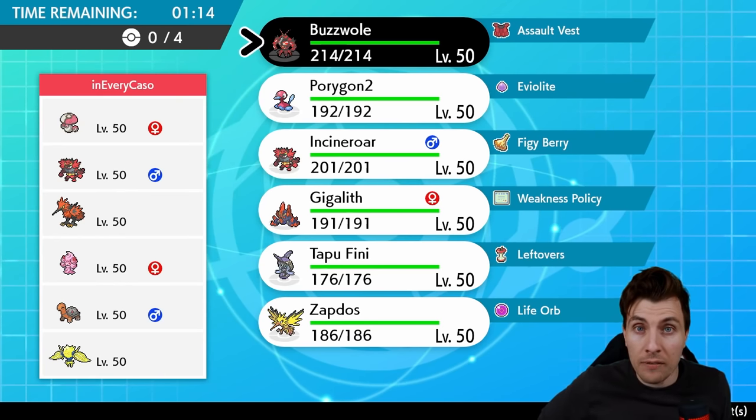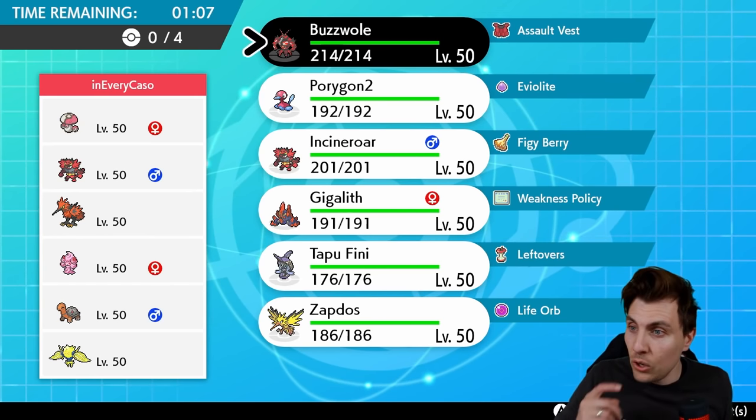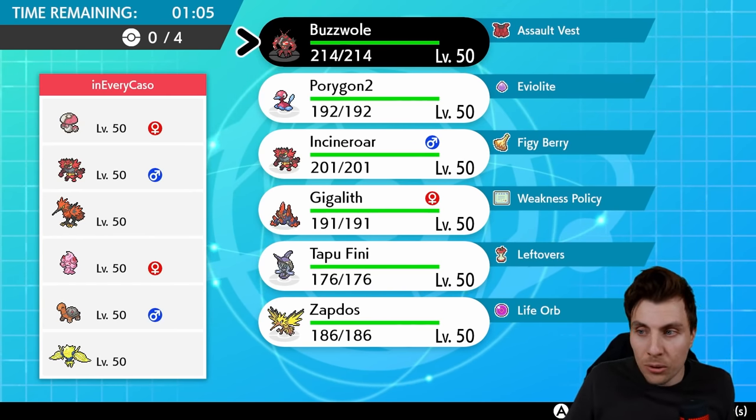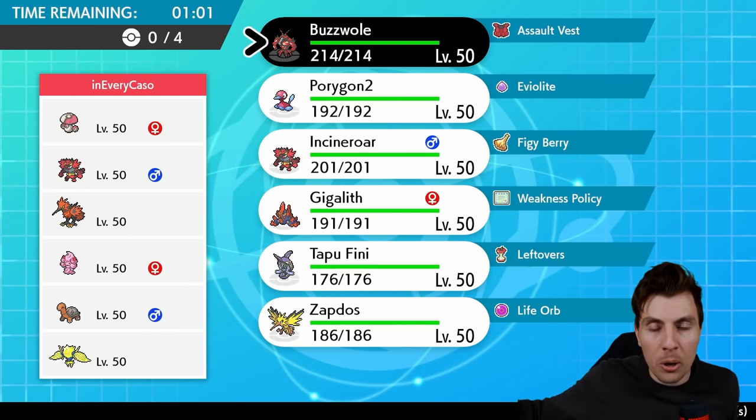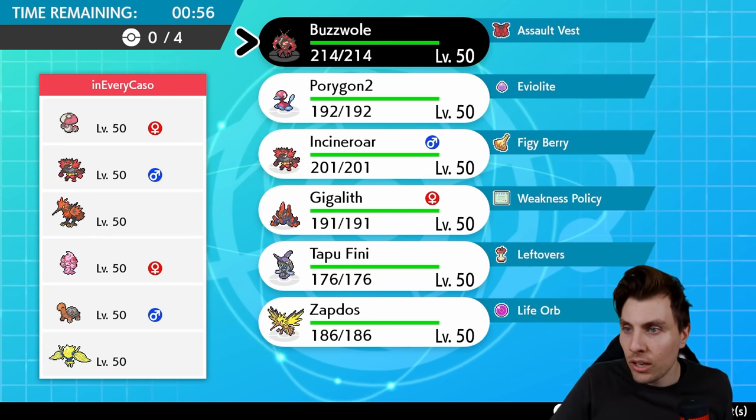Obviously, the Alcremie is going to have that Decorate to boost things like the Galarian Zapdos in particular, if it is scarfed. If not, it will be going after things like Tuckle. It can decorate everything, but you want to decorate before your partner Pokemon attacks, so we've got to be looking at that. Potentially giving away an item on it as well.